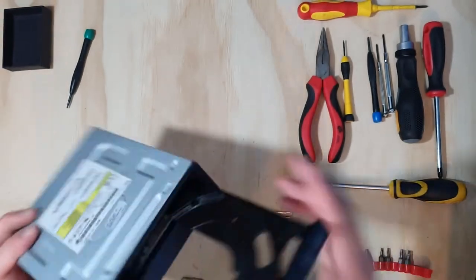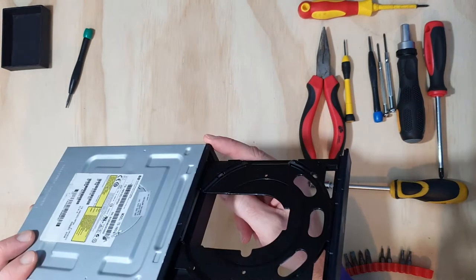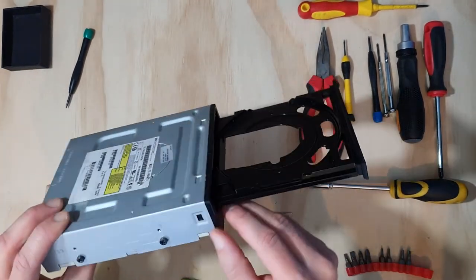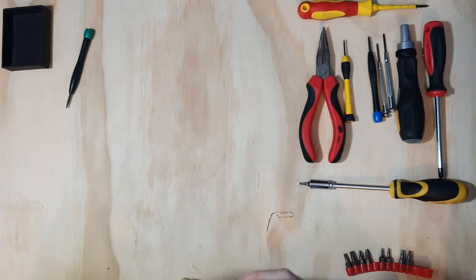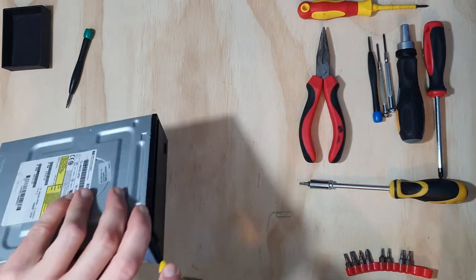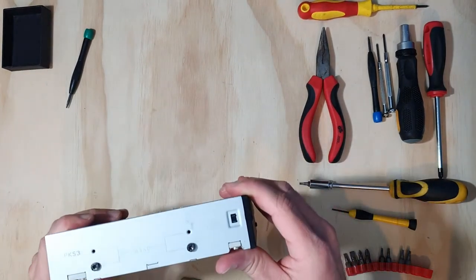We like to get that open because later on this part is going to hold some of the other bits together, and it's just better to have that open. But I'm going to put that closed again so that we can see the benefit of having it open later on. Now that's locked in, and that's going to hold the front face on — it'll get in our way later.